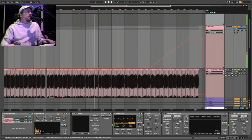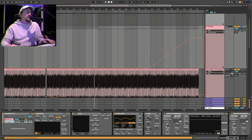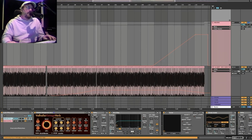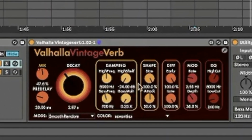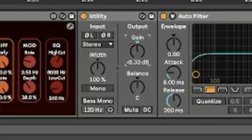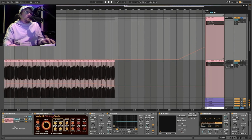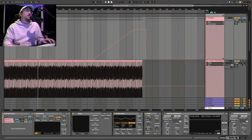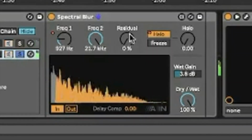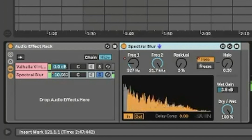So, what do we got going on this bus? Well, we have an audio effect rack with 2 channels. One is going through the Valhalla VintageVerb, also through the wrapper, so we can see it down here as opposed to up here. Also a little utility to just do some gain automation and a little filter action. And we've got a spectral blur on the 2nd channel, and this only really comes in twice in the song. It's just giving it a very hazy kind of tone. Here's it without.